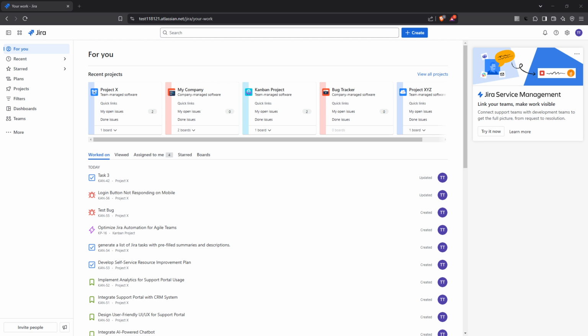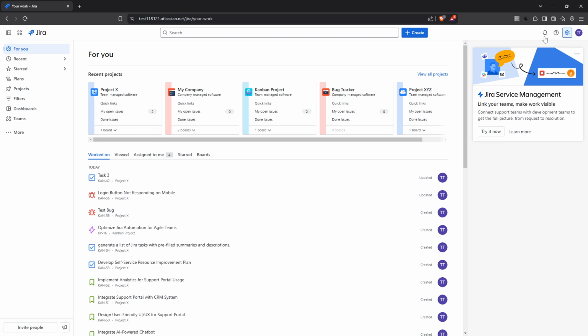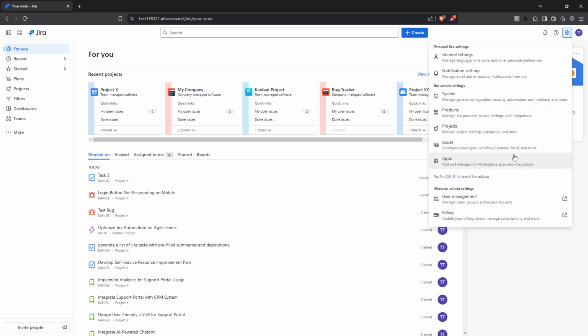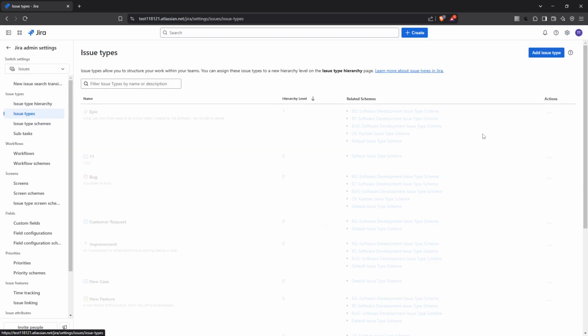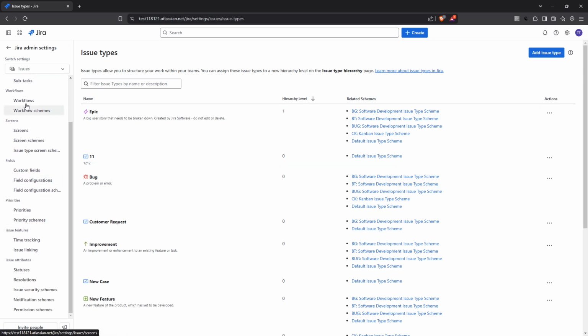Let's dive right in. First things first, you'll want to locate the Jira settings. To do this, head over to the top right corner where you'll see the familiar cog icon. Clicking on this will open up a menu of options. This is your central hub for managing various administrative aspects of Jira. Once there, find and select Issues from the available menu. This section is pivotal as it houses all the configurations related to issue types, workflows, and, of course, priorities.